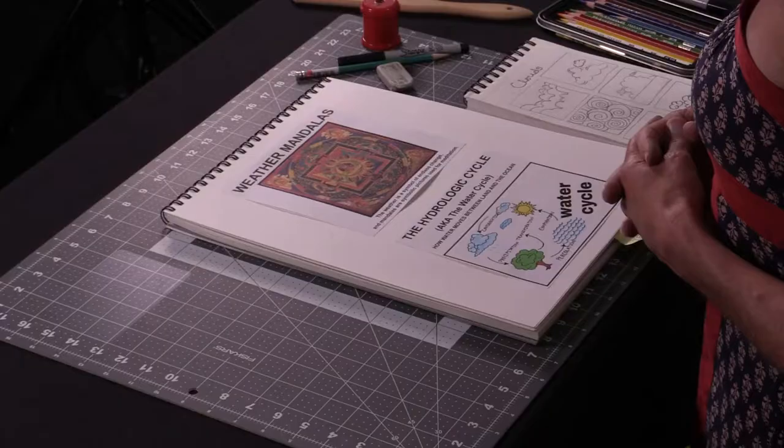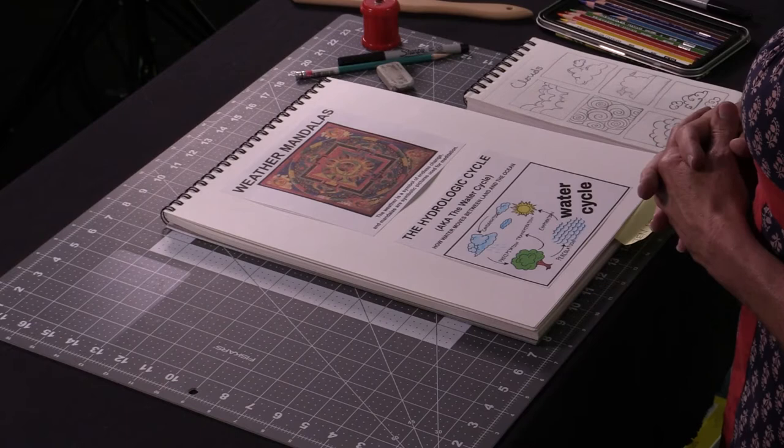You can see from the diagram that it starts in the ocean — well, we'll choose to have it start there. It's really everywhere all at once, but to simplify it, it starts in the ocean. You might have been to the beach and seen how fog happens. The fog is actually evaporation, or evaporative moisture, as they call it in the science world. That is being pulled up by the heat of the sun, and that evaporative moisture brings itself up until it gets together in a big party and turns into a cloud.